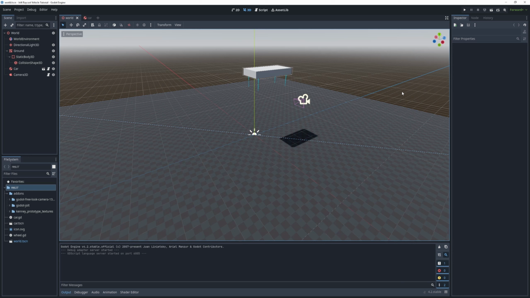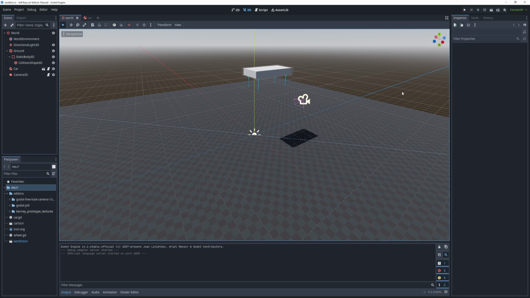Today we'll continue from where we stopped last video. If you haven't watched it yet, go check it out and then go back here. And what we'll learn today is how to make our car accelerate, which means make it go forward and backward, and also add the debug lines that will help us to understand better what our car is doing.